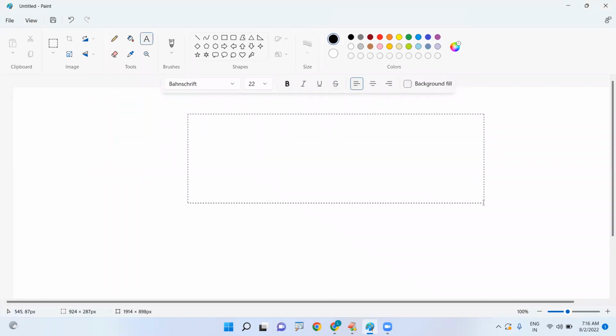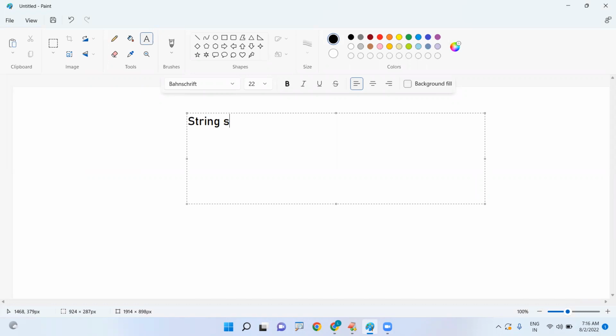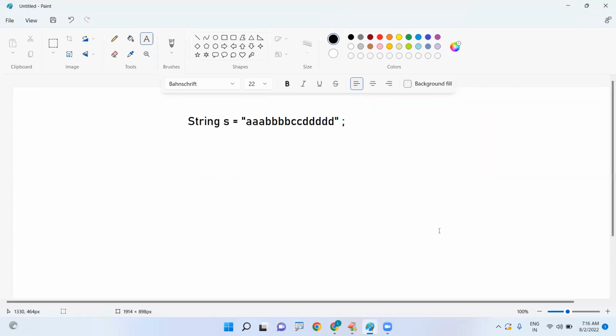Hi everyone. In this video, I am going to explain how many times each character occurs in the given string. Simply, the occurrence of each character in the given string. Suppose I am taking one string S equals to, they have given like this. Of course, capital letters and any other characters, multiple times I am writing. How many times does each character occur? A simple logic we can write.